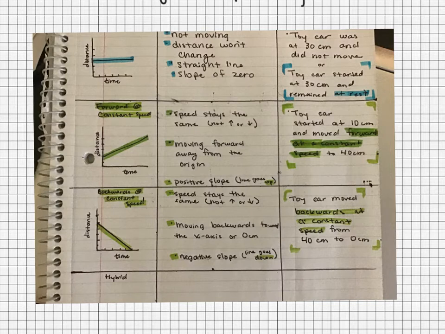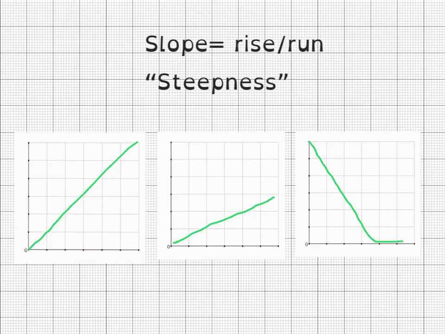This isn't something that you have to write down since it's something you've covered in math before. If you feel like you should write it down to help yourself out, by all means go ahead on a separate sheet of paper or in the corner by where we're going to do my example. Okay, so let's talk about slope. Slope is a word that you've used before. Slope is a math word. We typically see it in math. That's the first place you've seen it this year. But it has to do with the rise over the run, or the steepness of our graph.